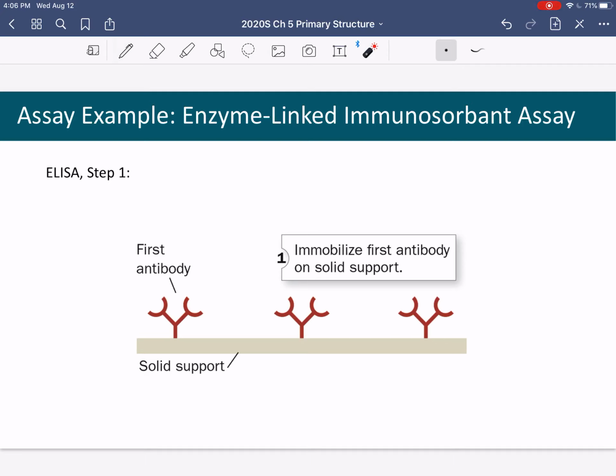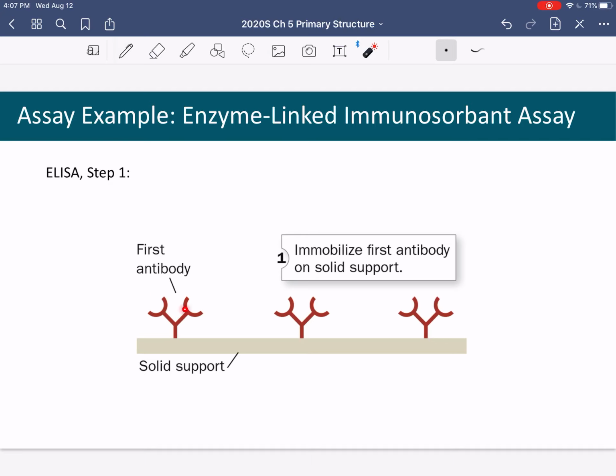And this is one type of assay. In fact, this is an enzyme-linked immunosorbent assay, or ELISA assay. And there are actually different subsets of ELISA assays, and you may have heard about this when you have been learning about the types of rapid tests for the presence of coronavirus antibodies. In this example of an ELISA assay, we're looking at the immobilization of a primary antibody, or the first antibody, onto a solid support. And of course, this is schematic. The devices are much smaller, and your antibodies don't really look like this.